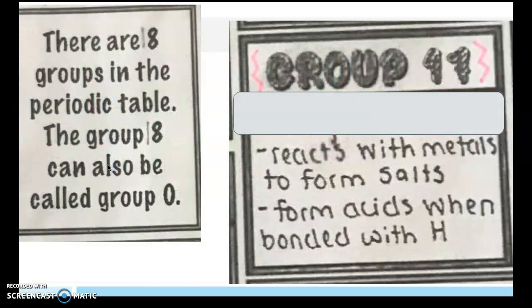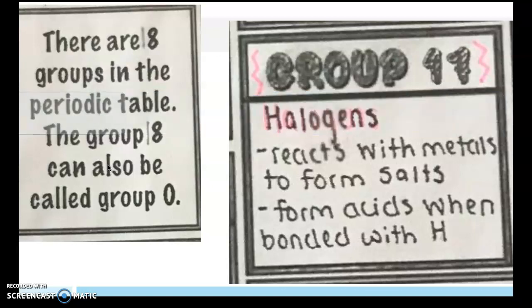And then group 17, we know those as, drumroll please, halogens. They react with metals to form salts, like we know that our table salt, the chemical formula is NaCl. That is sodium plus chlorine. Chlorine is one of our halogens, so is fluorine, iodine, bromine, and a couple others too. They form acids when bonded with hydrogen, like HCl is a really, really strong acid. It dissolves everything but plastic and can eat through your skin. It's nasty stuff. You don't really want to mess with that, but it is really, really acidic.